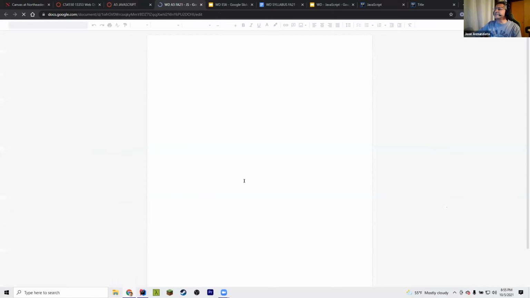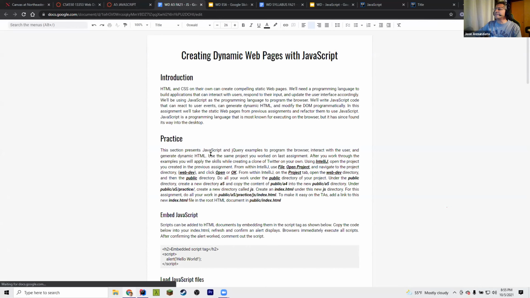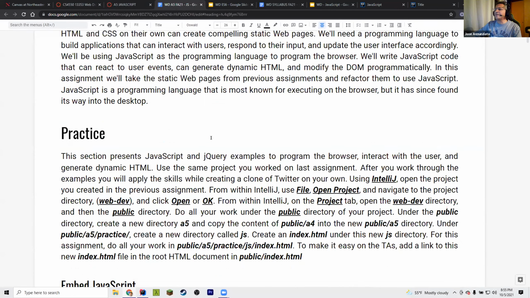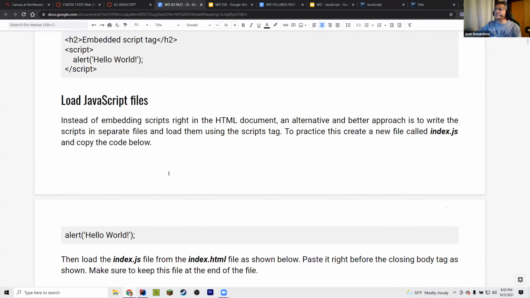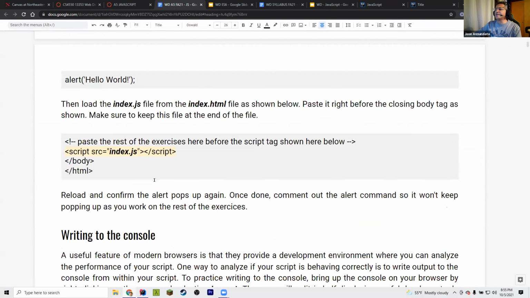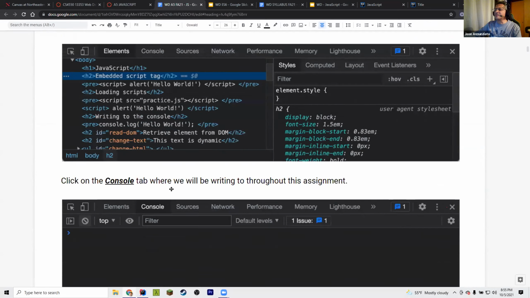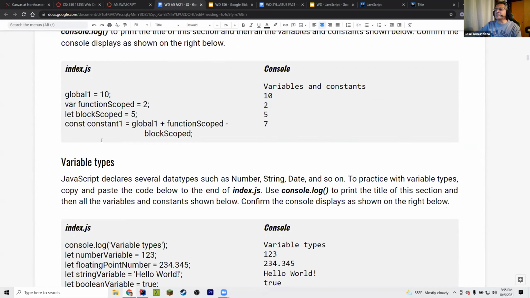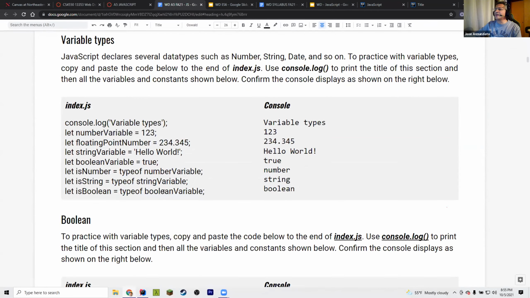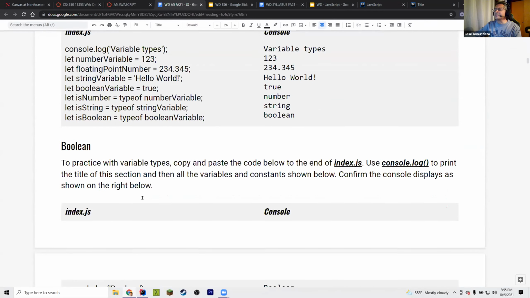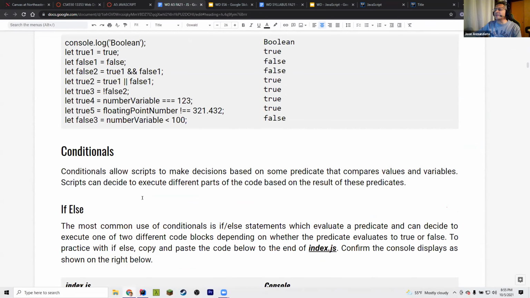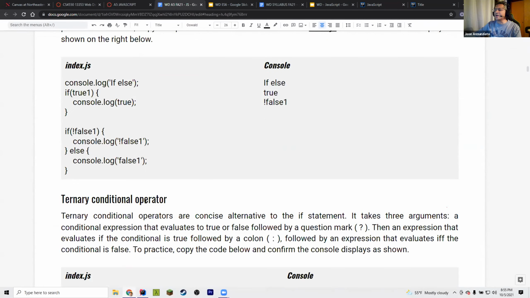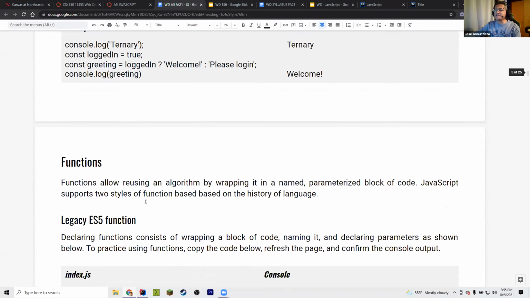You can start practicing embedding JavaScript and loading it, writing to the console, some alerts, and declaring variables in the global space, different data types like Boolean, strings, and whatnot, conditionals, if else.